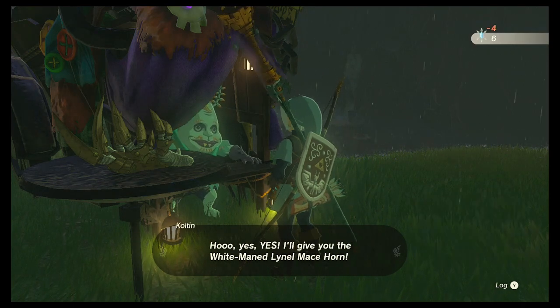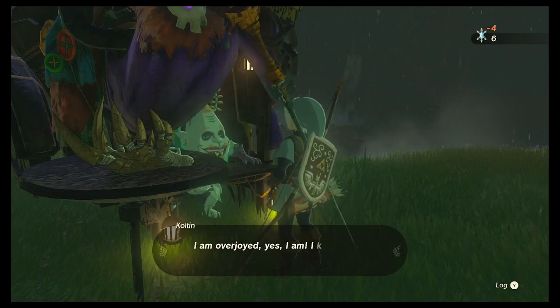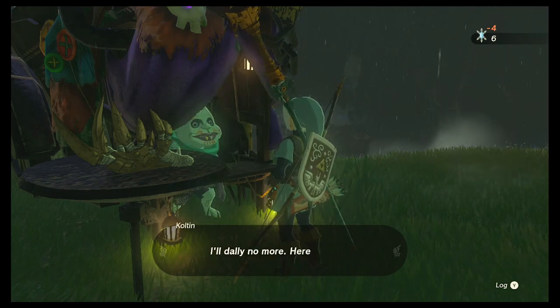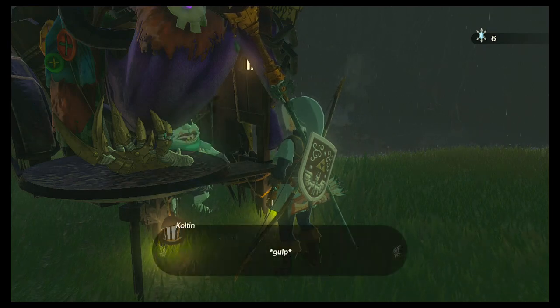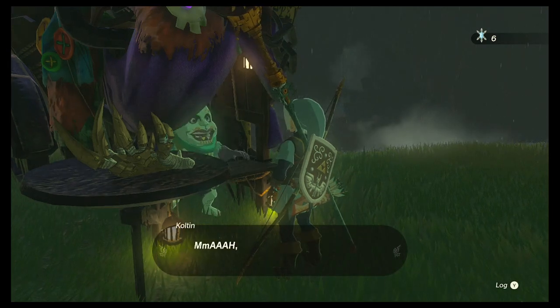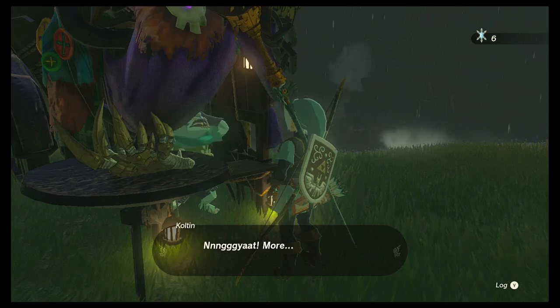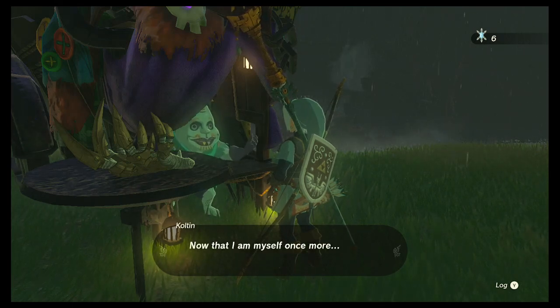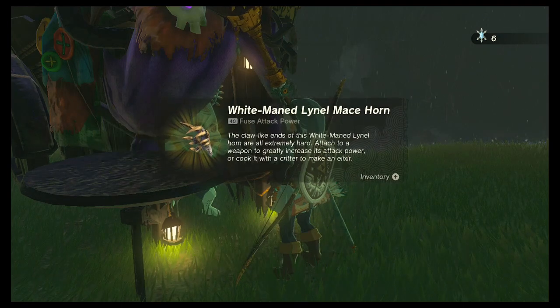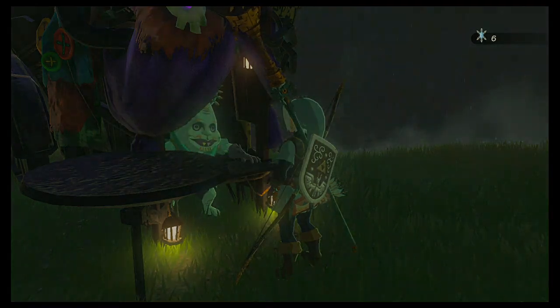So a Lionel horn, not a terrible thing, because you can combine or confuse that to a random weapon and make it really powerful. But you can keep this in mind, it's pretty much a way to become invincible in the game. So you've got your Lionel horn with a 40 fuse attack power, which is really good.